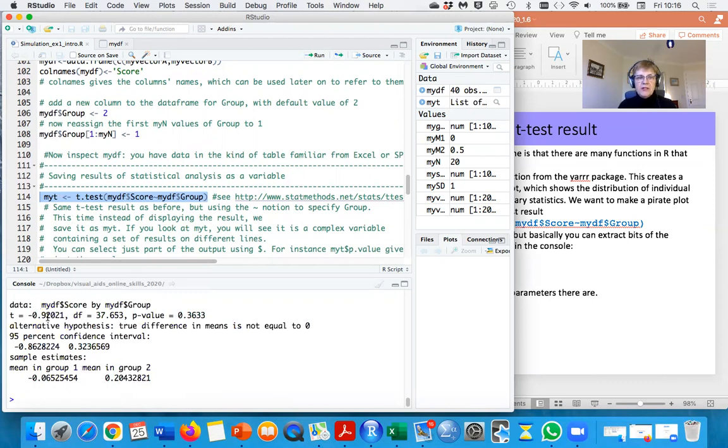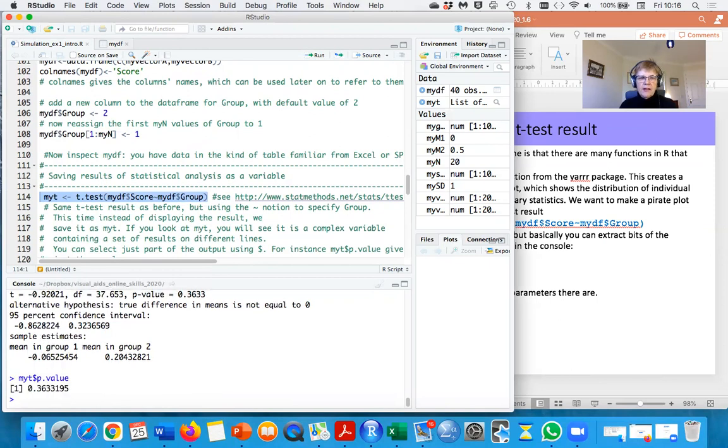The beauty is that this whole set of information stored in myt, you can access any bit of it that you want. And if I want the p-value, I can go myt, and then when I put that dollar sign, it throws up all the things that I might want to look at. And I think I might want the p-value, so I go there. And I just get the p-value out.